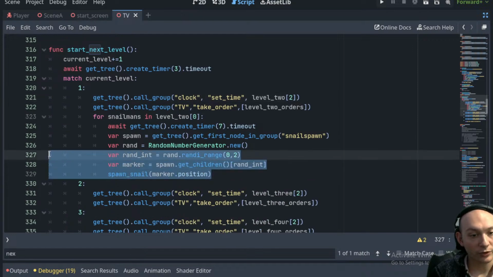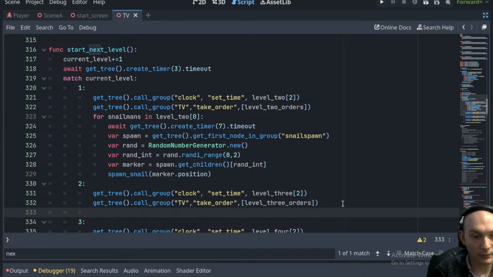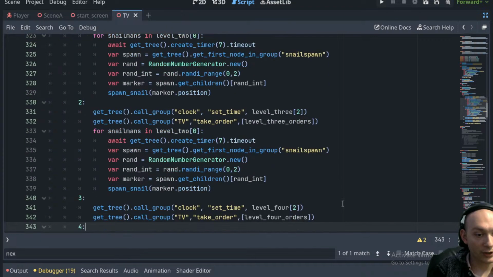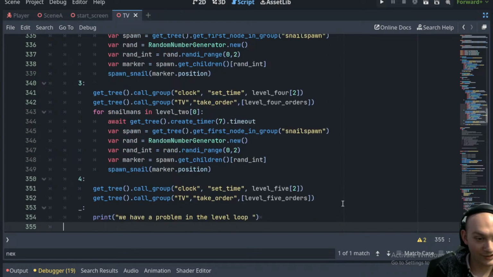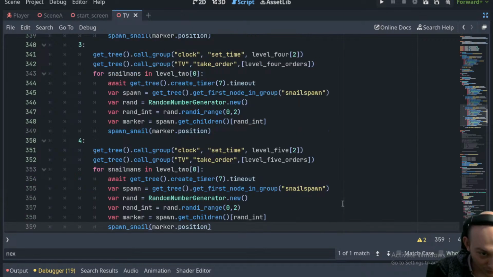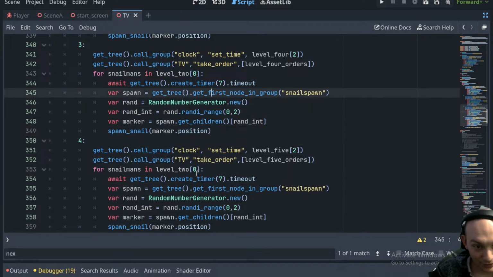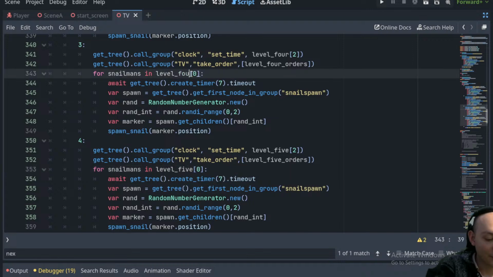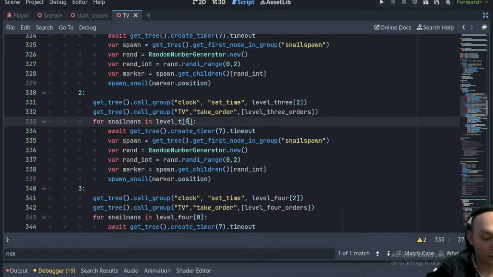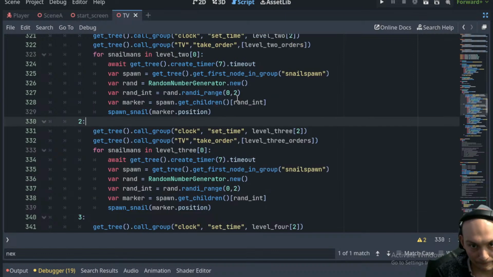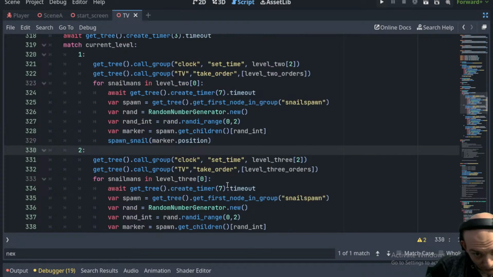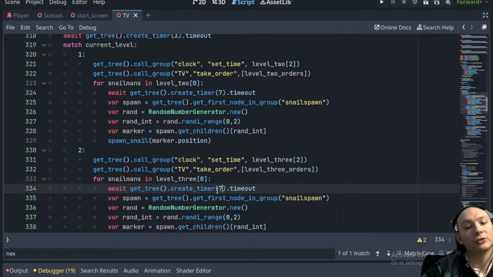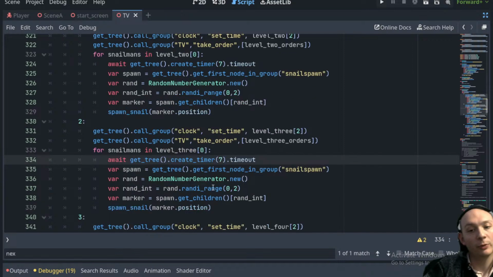Cool. And then I'm just going to grab all this, Control C, and Control V a couple more times, like a real developer. You know you're doing good when you're copying and pasting large chunks of code that should be made into a function. So we'll say level 5, we'll say level 4, and we'll say level 3. Nice. So we might have to change the timer on this and just play around with those to see how many we want to spawn.